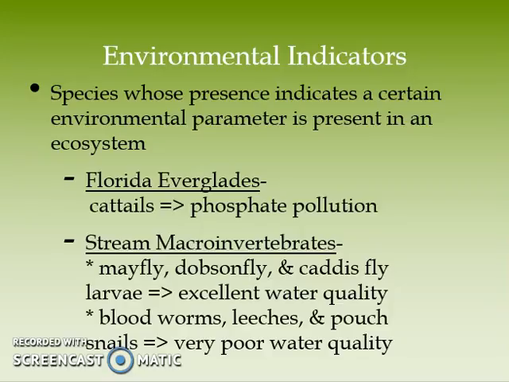So what you do is you go collect what you have, and there's a rating you can go through and fill out based on how many critters you have and what they are. And you can determine how polluted your stream is by these macroinvertebrates. So we're going to do this. And unfortunately, or fortunately, the river we are going to be in is actually very, very clean. You can still find leeches in clean water, but you're not going to find very many of them. If the water was really nasty, you might find a lot of leeches. So it's a quantity kind of thing. And if you find mayflies and Dobson fly larvae and caddisfly larvae, you know you have really clean water.